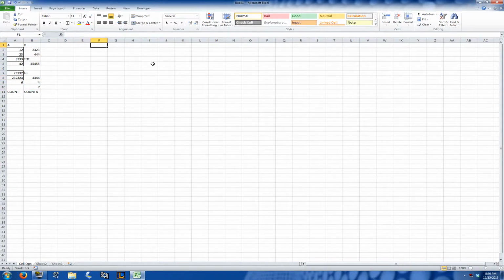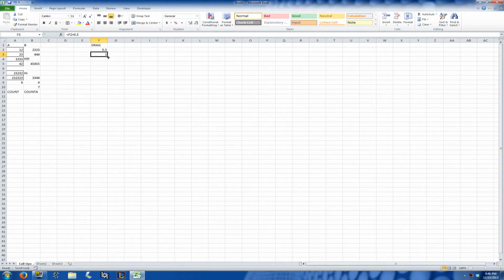Let's work on something new called the drag feature, which is, without a doubt, the most commonly used feature in the entire Excel. So let's say you want to do increments. For example, you want to add by half. So you want to start with 0.5, and then you want 1. So how do you get 1 from 0.5? You would write equals that cell plus 0.5. So we took 0.5, which is this cell, plus another 0.5.